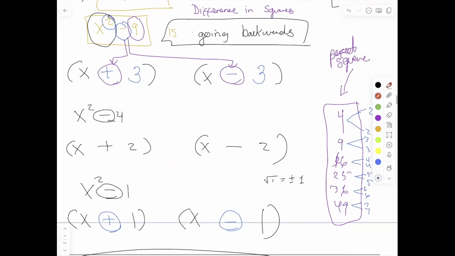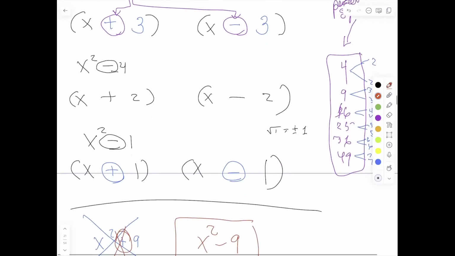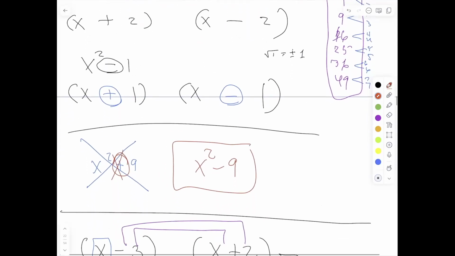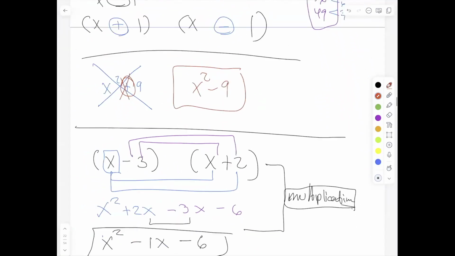Then I gave another example, and I said x squared minus 4. So we got 2 x's, we got a negative value in the middle. That means one is positive, the other one's negative, and is 4 a perfect square? And the answer is yes. What are the 2 values? 2. Another difference of square. X squared minus 1. Got to know how to do that one, right? So you got to know any of these.